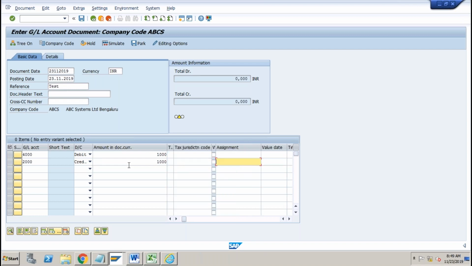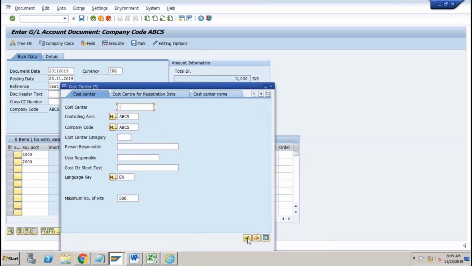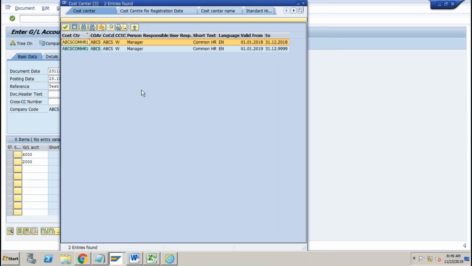Okay, and then for bank accounts, normally value date is important, but it is up to you whether you want to keep it optional or manual or required. And then in the cost center, this is an important field. If I want to send this information to the CEO, I definitely need to enter the cost center here. Whatever expense I am booking, I need to tell the system that this expense should go to this particular cost center. So let's say I am booking this to admin. I think admin is still not created, so we can book it just to HR.